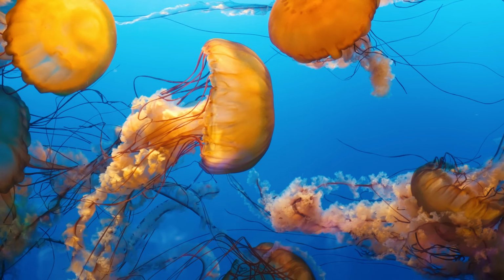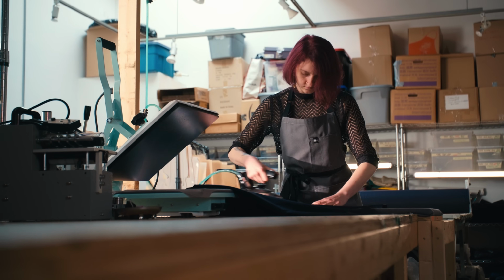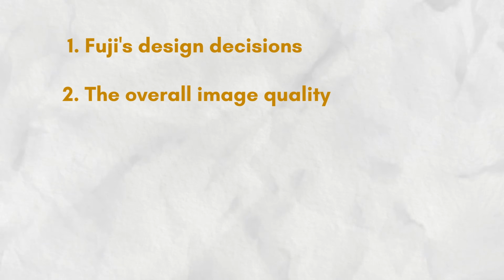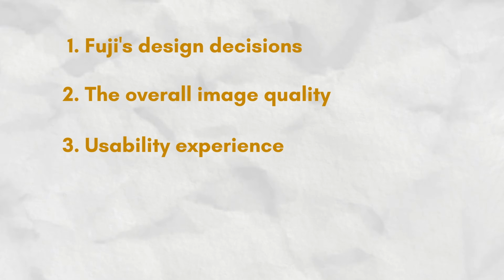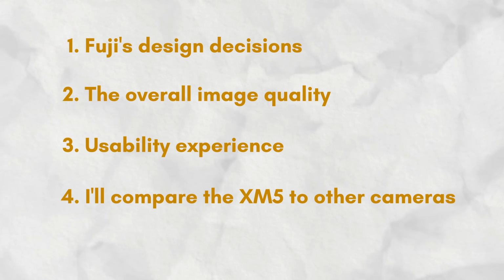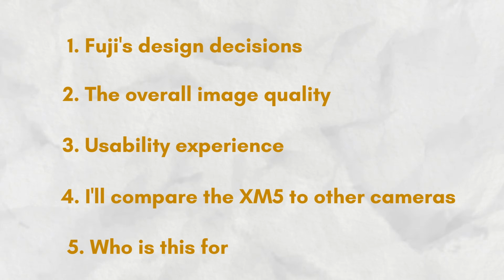about this camera. In today's video, I'm going to walk you through my experience with this camera over the last 3 weeks, and we will find out together if Fujifilm has continued to push the small camera category forward. We're going to cover Fuji's design decisions, the overall image quality, my personal usability experience for both video and stills. I'll compare the XM5 to other cameras available. Then at the end, I'll talk about who this camera is for.